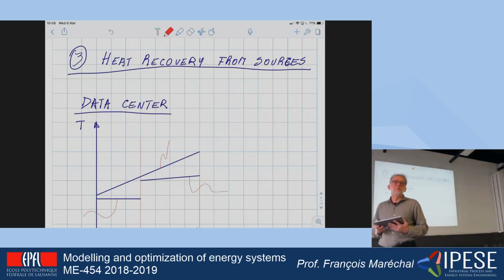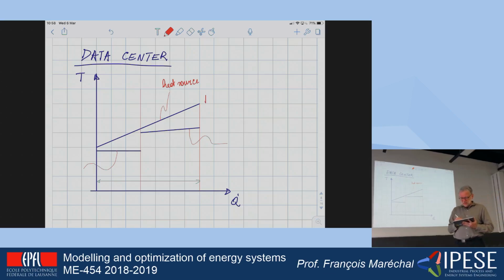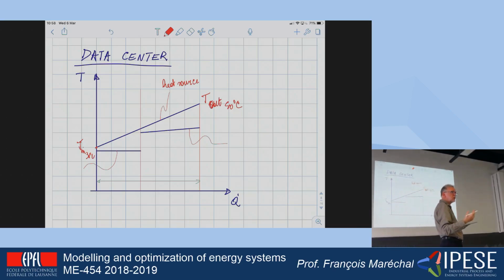The only thing that I will have to verify is the compatibility of the heat source. So this is the heat source that is made available. That is, for example, the air that needs to be cooled down from the air cooling system. So the data center is going to give me hot air, let's say air at 50 degrees C, and it is going to ask me to send back the heat at, let's say, 30 degrees C. Okay, and those are the conditions that characterize the heat source.